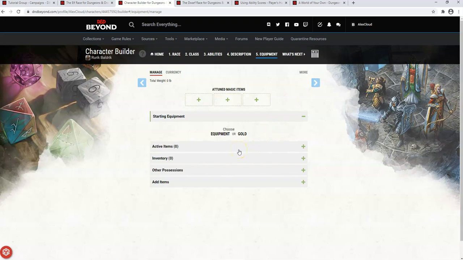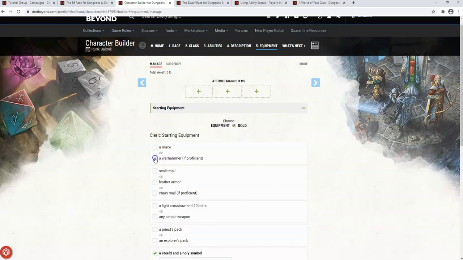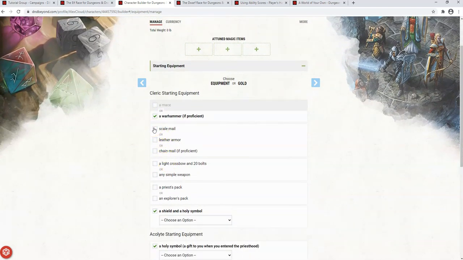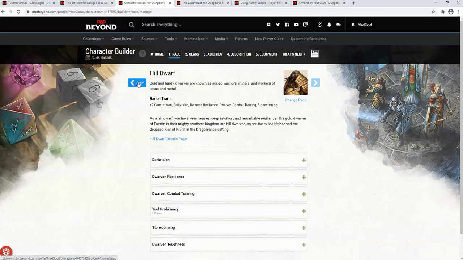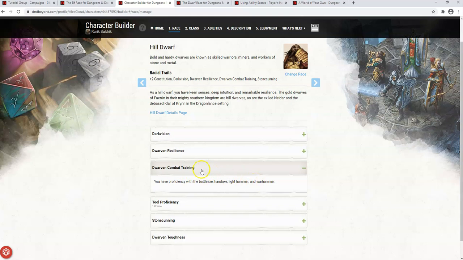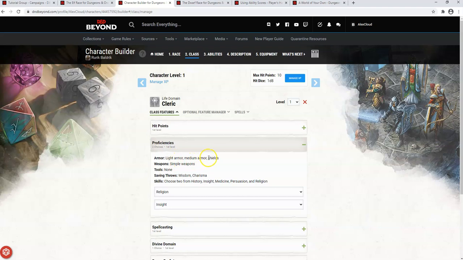And the last thing you got to do here is give him your equipment. You got to get your equipment on there. So we're going to choose equipment. And we want to give him a warhammer, which he should be proficient in. We're going to give him scale mail, and that's the toughest of these. Chainmail, proficient. I don't remember if he's proficient in chainmail. Let's see. Warhammer. Medium armors. Is it a medium armor? That's the question.